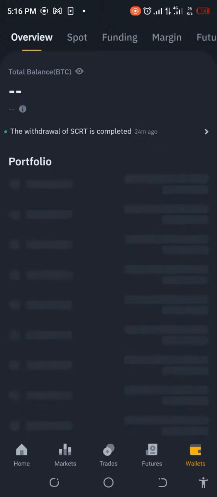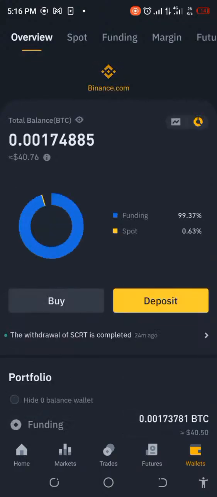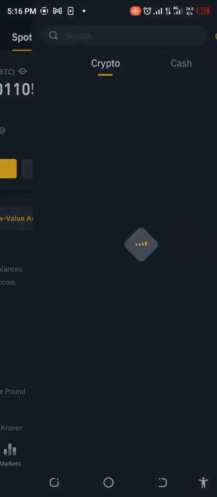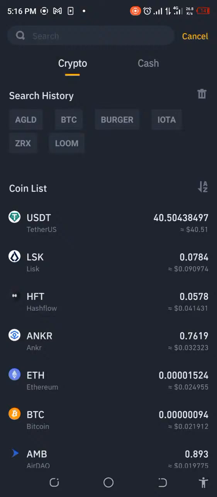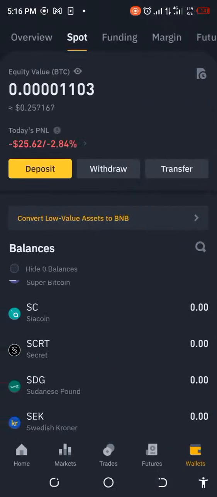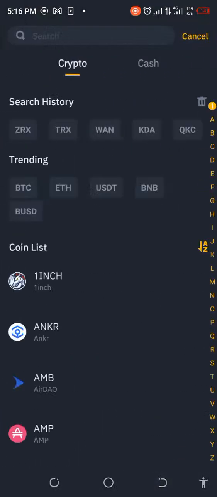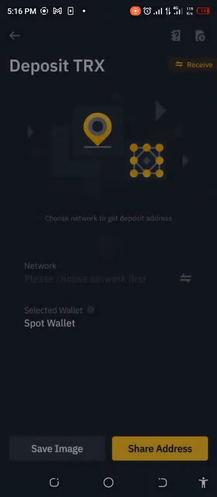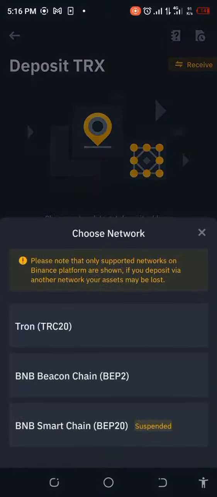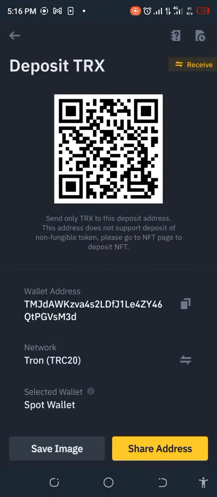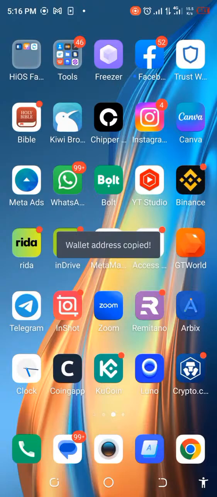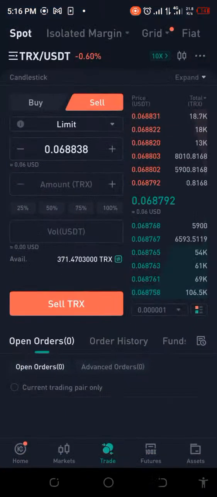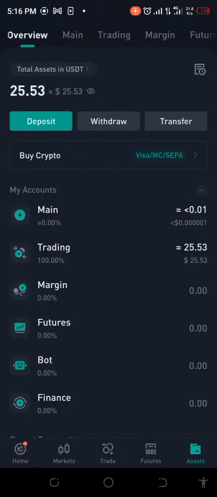We're just waiting for this to load. The network seems to be a bit hazy, so let's pick the withdrawal. No, what did I just pick? What I wanted is deposit, okay? So we're just going to pick the deposit. We're depositing TRX, so we're putting in the Tron, that's TRC20. Let's click on that and go over quickly to send it all over.